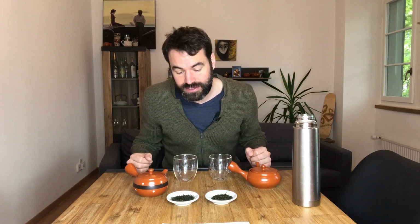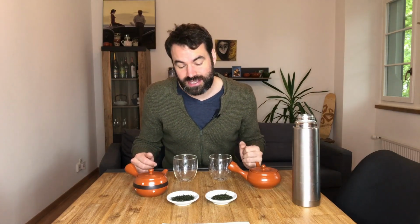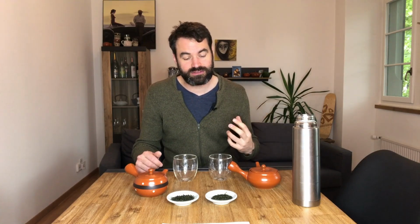So when we look at the high quality green tea leaves here with the Gyokuro, we are talking about a tea blend which brings together distinctive sweet flavors of the cultivars it carries. So it's not something to cover up any tastes of a later cultivar with a fresher cultivar. Mr. Sakamoto, who is the farmer of this tea, only does one yield per year, which is a common thing for especially higher quality leaves, as the plants need to really absorb all the nutrients. So he only does one harvest in the springtime, and as soon as this is done, he leaves the plant and then they can recover for the next year.